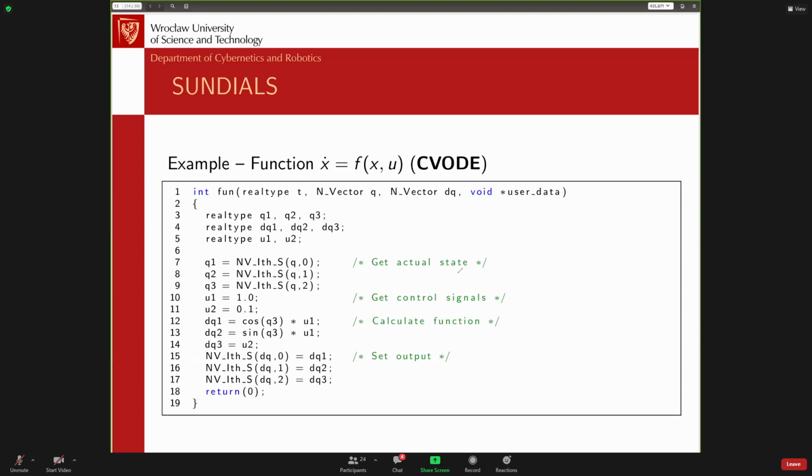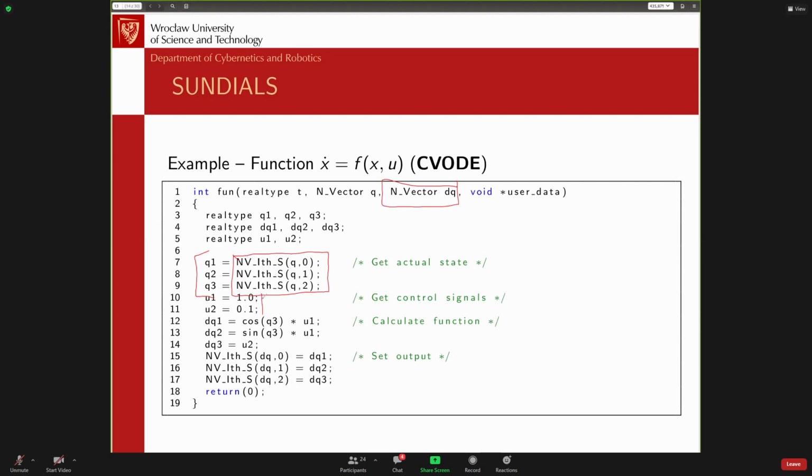And here is the implementation of the right hand side. Here we copy some of the values from the argument to local variables to better present the implementation. This is just the interface that this library uses, so we need to follow it.